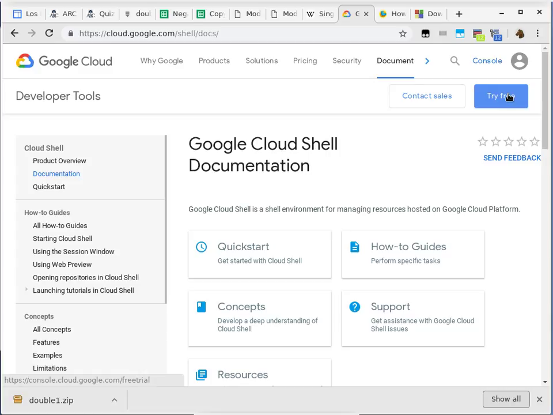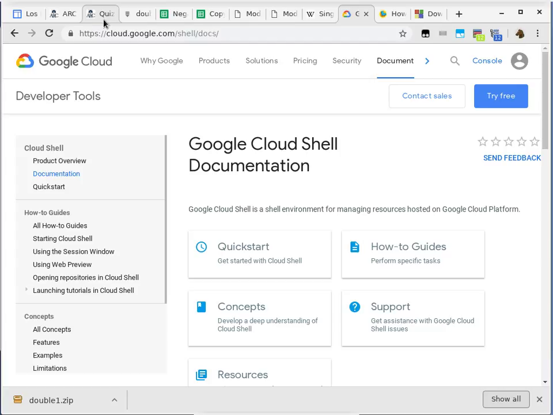So it might be an interesting thing to look into, because then you don't have to install anything. But be warned, it can only deal with command line tools, so you will have to use GCC to compile and GDB to debug. It does have vi and nano installed as editors. Also, if you're taking another class using the Power Server, you can use the Power Server. That's pretty easy.